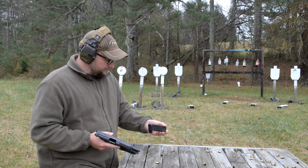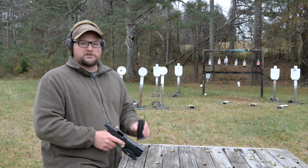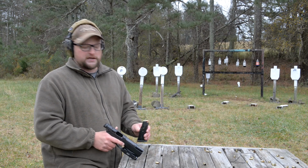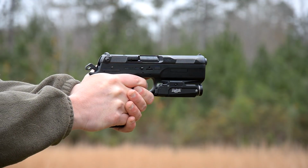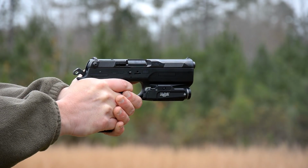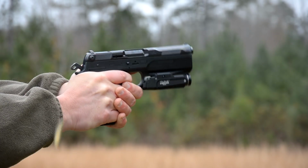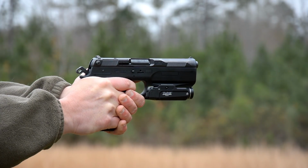So I'm going to shoot just a couple more mags here. I think you guys get the idea, but this is definitely a great way to get some affordable trigger time on the FK. You know, these guns are not inexpensive. I understand that. They are quite pricey, but they do introduce a really interesting element to pistol hunters, as well as those that just want a really interesting self-defense arrangement.